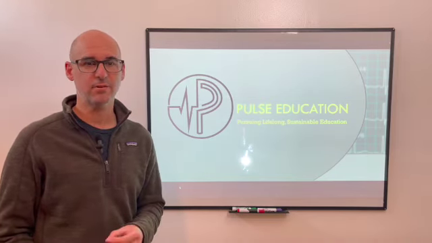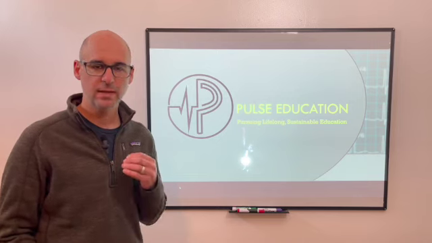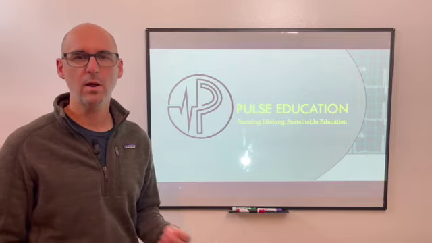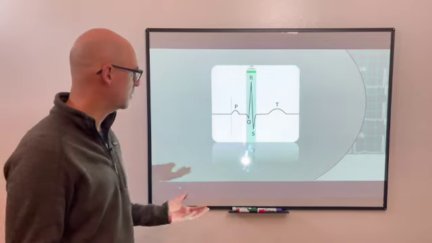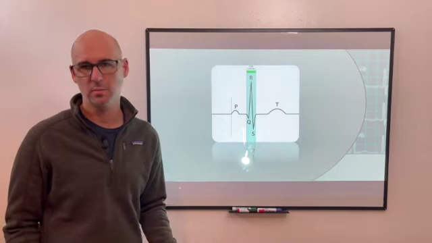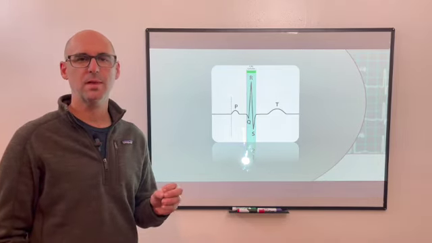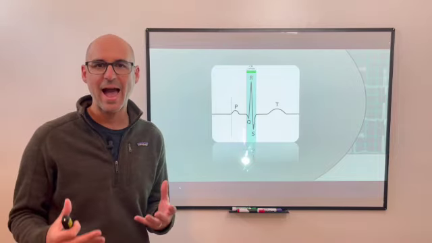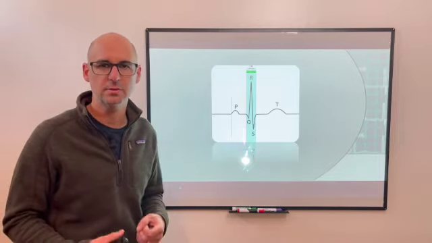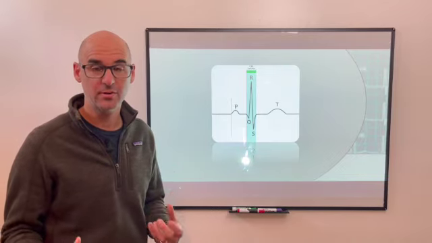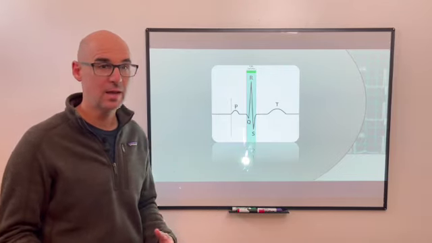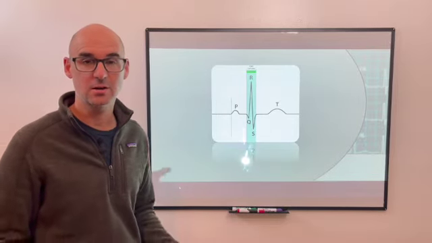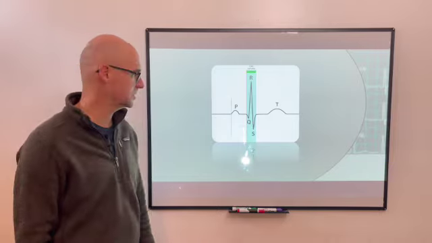All right, so this week's topic is a really important one. It seems basic at first, but it's really important in terms of interpreting 12 leads and identifying what the heart is actually doing. This week we're talking about the QRS complex, okay? The QRS complex represents the depolarization of the ventricles, the activation of the ventricles, the squeezing, if you will, when the ventricles are actually doing what they're supposed to be doing. This is the electrical interpretation of the ventricles squeezing, that depolarization, okay?